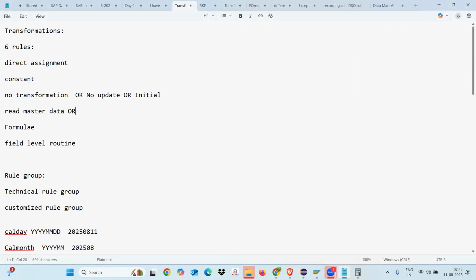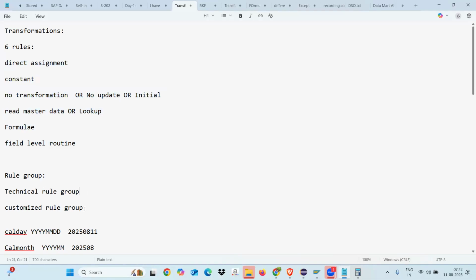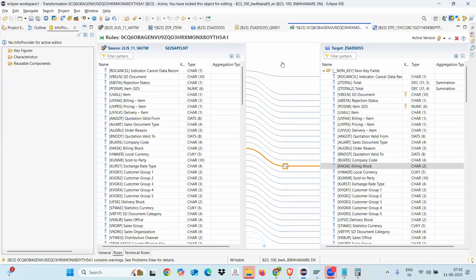Whatever lookup means, we will write code as well. We'll see all these options. By tomorrow we'll see read master data, and then we'll go for DTP and see rule groups as well. By default, technical rule groups would be there, and whatever we are going to create, customize, we'll see. We'll see tomorrow. Bye.